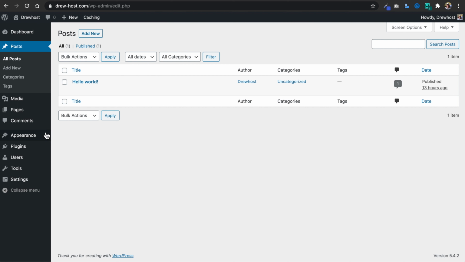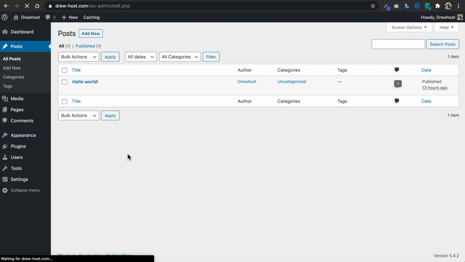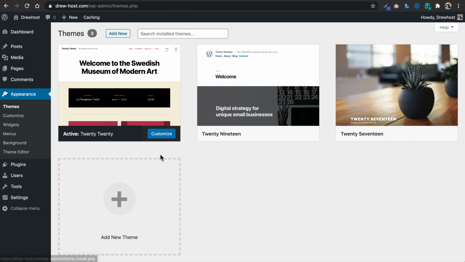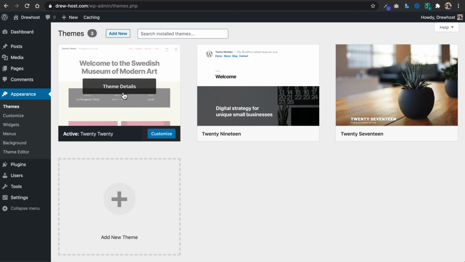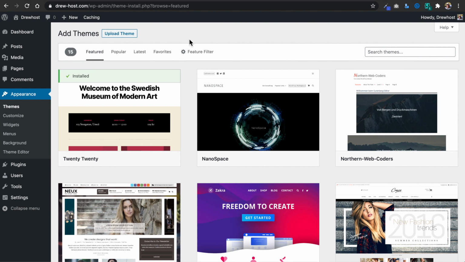Okay, so now that we've got a basic introduction to the WordPress admin and all of the options that we have in the sidebar, let's go over to appearance and themes so we can add the theme design of the website that we're building in this video. So right now, the WordPress default 2020 theme is installed, and we're also seeing the older default themes here on the right. So let's go up to Add New so we can add our own theme, and then we can select from the number of different free themes that are available to us.